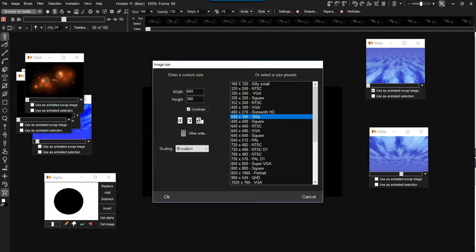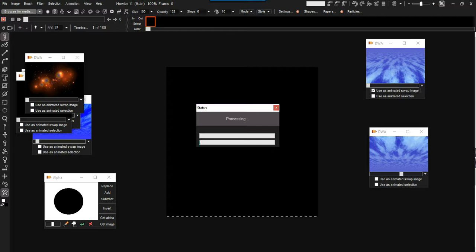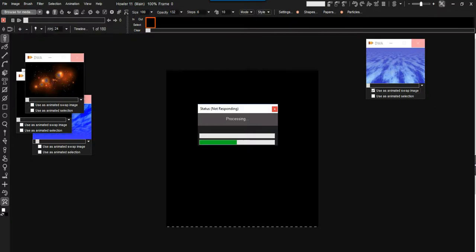I'm going to resample it and uncheck the box here that constrains it, so that I can actually force it, let's say 512 by 512. I'm going to go down a little bit on the width and up a lot on the height, so as to force it to a 512 by 512 sequence. And it's going to be square aspect ratio. And that's a good starting point for the tunnel filter. All right, almost done.